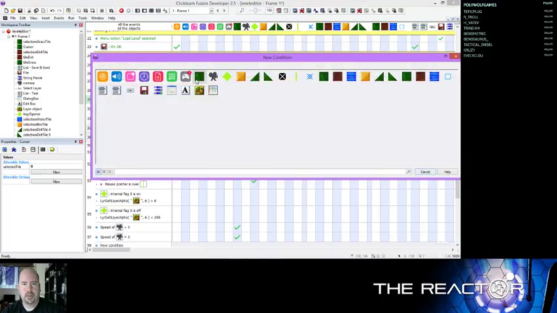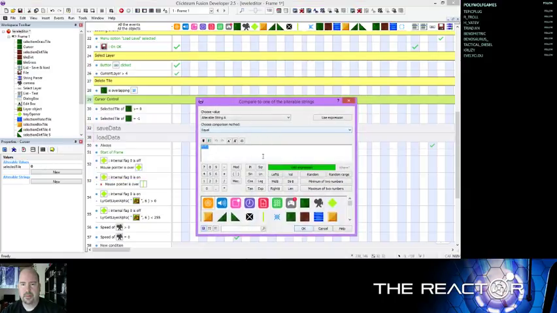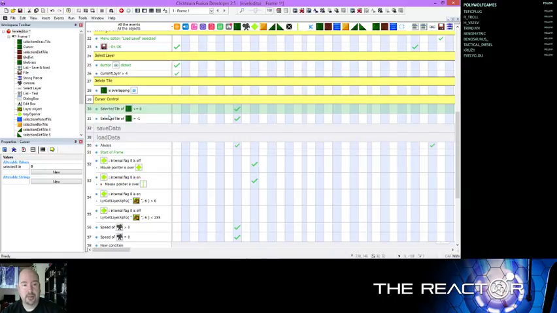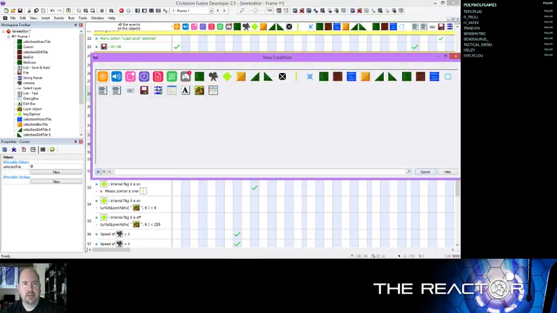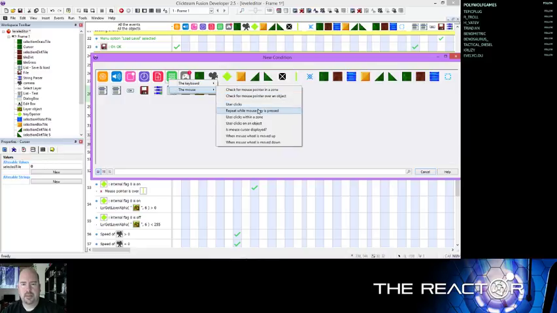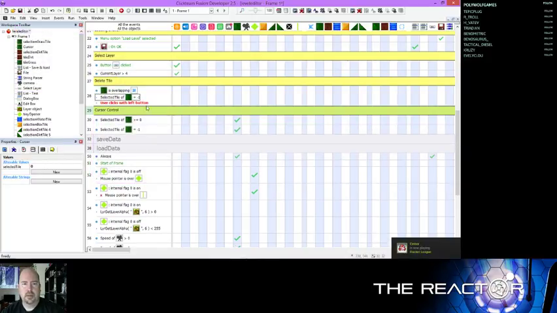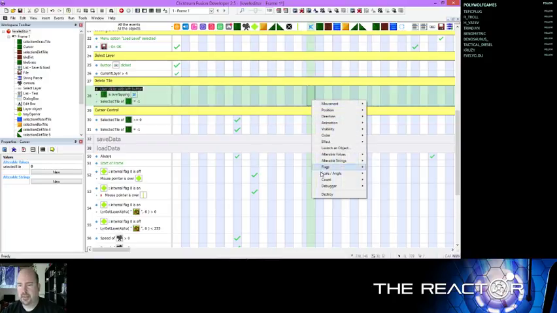Insert cursor alterable value. Just drag that up there, that'll do it. And the mouse clicks, user clicks. Then we delete the tile item. Let's see if that works.